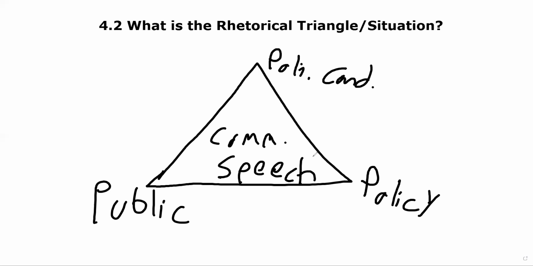What is important here is that the public, right, their values, what they appreciate, what they find interesting and useful and necessary and important is going to inform how the speaker, in this case, the candidate, reaches out to them, right? So audience is really critical in the rhetorical triangle because audience helps us understand how the writer or speaker is going to approach the communication. So some rhetorical strategies will be more effective with certain audiences and other rhetorical strategies will be less effective. So a savvy communicator is always trying to understand what his or her audience appreciates and wants, and therefore tailors his or her message to fit those expectations.